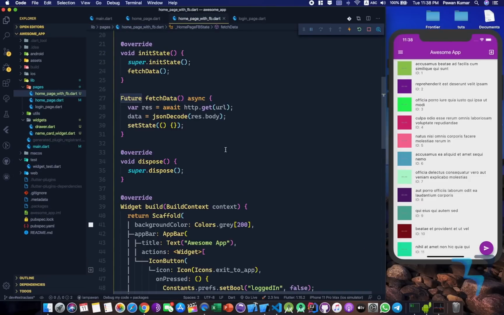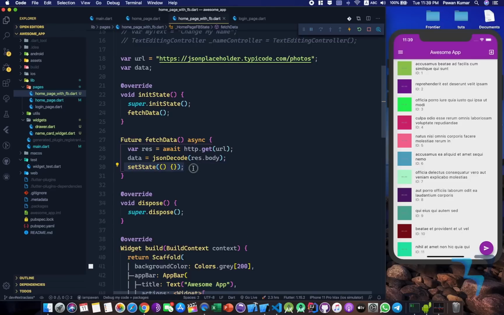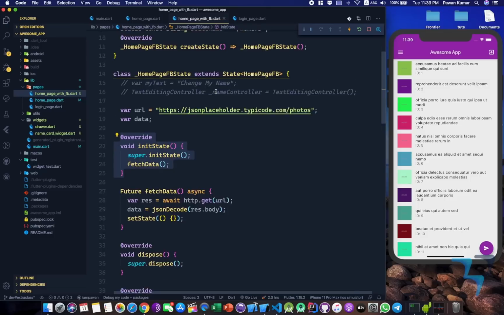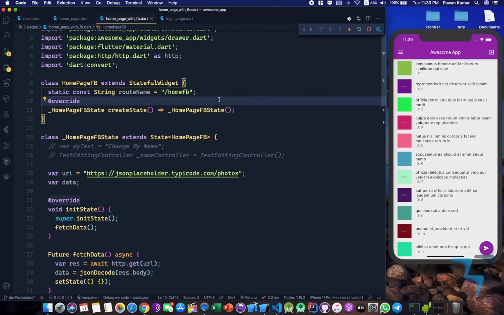And now talking about future builder, guys, when you are dealing with this future, or when you are interacting with this future, then future builder is going to give you some snapshots, and based on your snapshot you can build the UI, or the UI will rebuild itself based on those snapshots. And then we don't have to use this set state manually. We don't even have to init our state. We can totally make it a stateless widget in that case. So let me just show you how that will work.